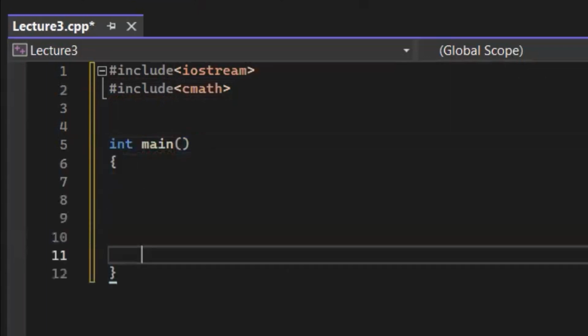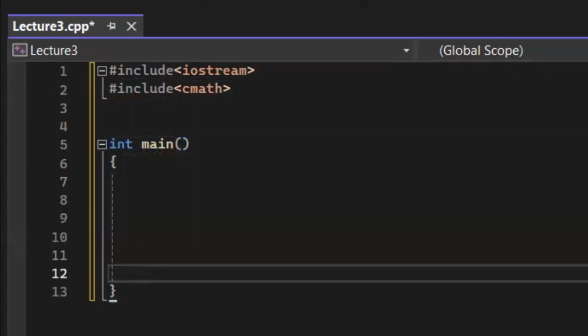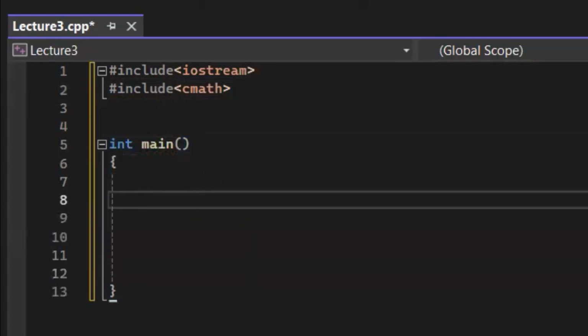In the first example, we initialize variables in a safe and unsafe way. For example, we may initialize integer a in a safe way with, for example, 10.